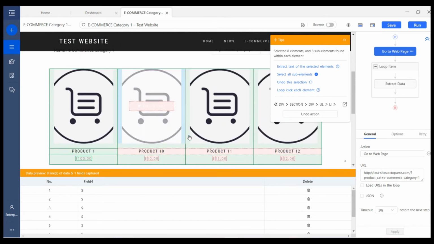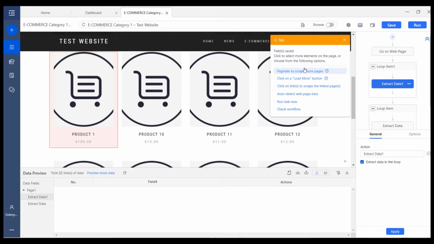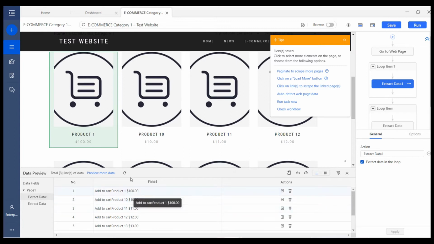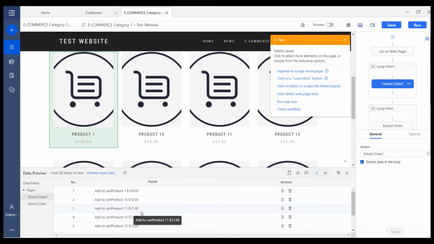And here we choose extract text from the selected element. A loop will also be created, but you may find that all the information from the product section is scraped into one field. If we want to separate the fields, we can go to the first product.